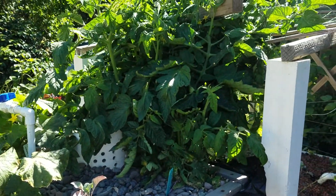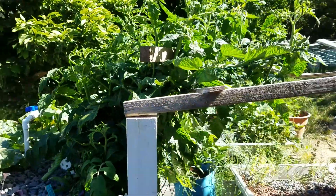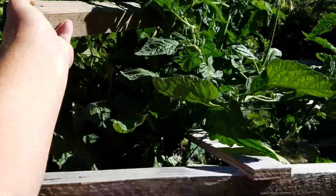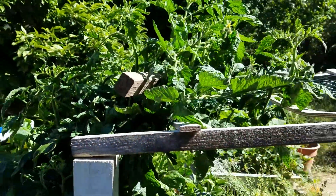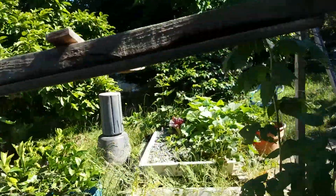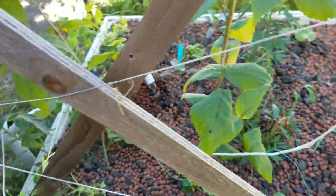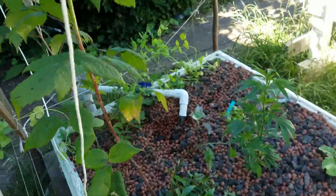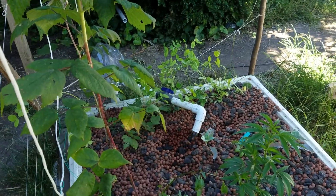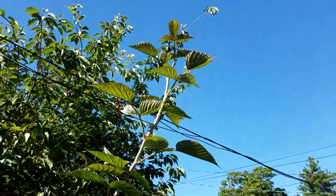This tomato is huge, huge, huge. The way I trained it is I just put a piece of wood on top to hold it down on top of the trellis — tomatoes are beasts. In this grow bed, more of the same, and there are peas over there again with their legs under them, and the raspberry cane is just hugely tall.